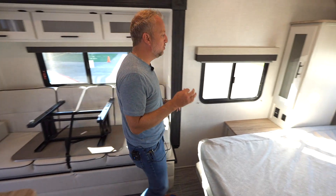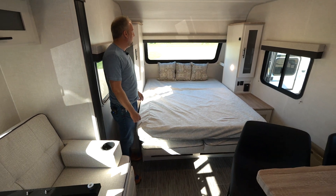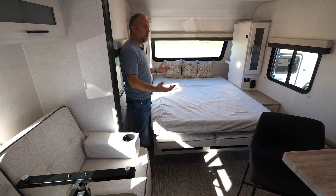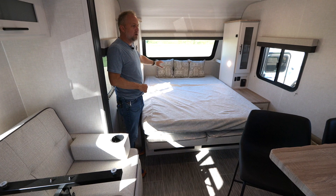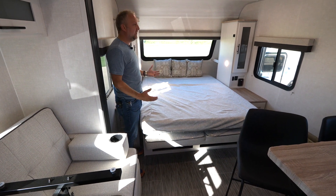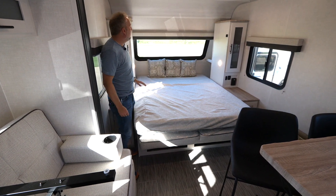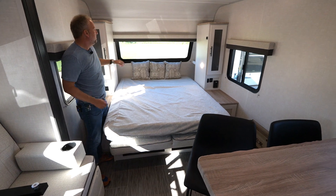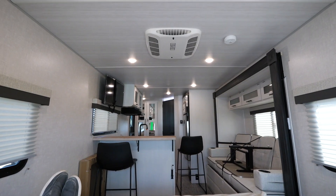Up front I want to show you a couple of really cool key features. You can see our giant 60 by 22 panoramic front window — this is with the bed down, and this is what makes the 19.6 so dynamic. You can see how inviting it is if you're just hanging out, reading a book, watching TV. You've got individually controlled reading lights on either side. A lot of our customers have discovered that we designed this window so when you're laying in bed at night, you can look straight up at the stars and actually see the sky.